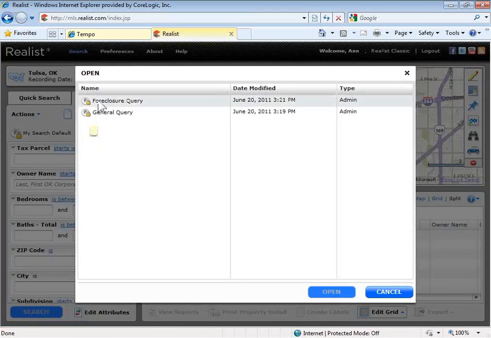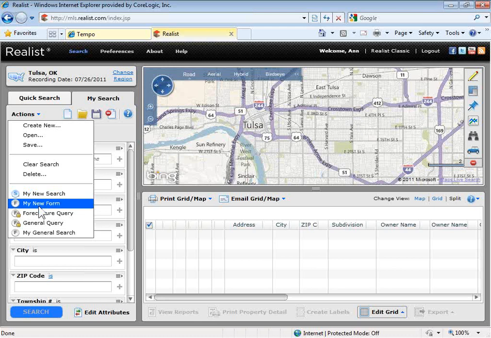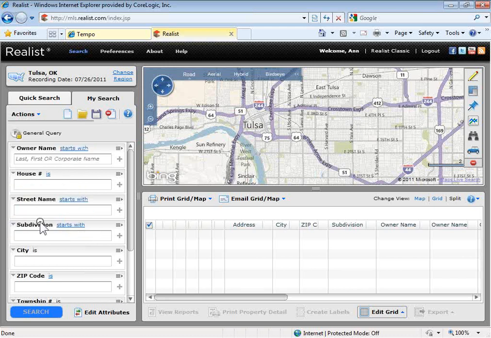Okay? And then, of course, again, you can come back in and open up any of the other ones that you want, including the general query. Okay? The Actions field also contains a nice little option down here. This will retain your last 5 search forms that you had loaded or searches. So it's kind of just a running tally of the last 5, whether it was in your current session or a previous session. So if you have a search that you use quite often, instead of going to the Open button and opening it up from there, you can quickly just drop down the actions, choose it from the list here. Your last 5 searches that you accessed will be loaded here, and you can go ahead and load those up from the list. Okay.